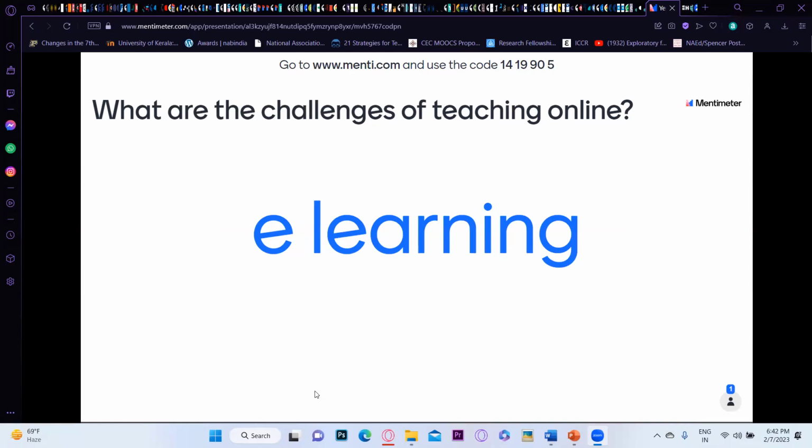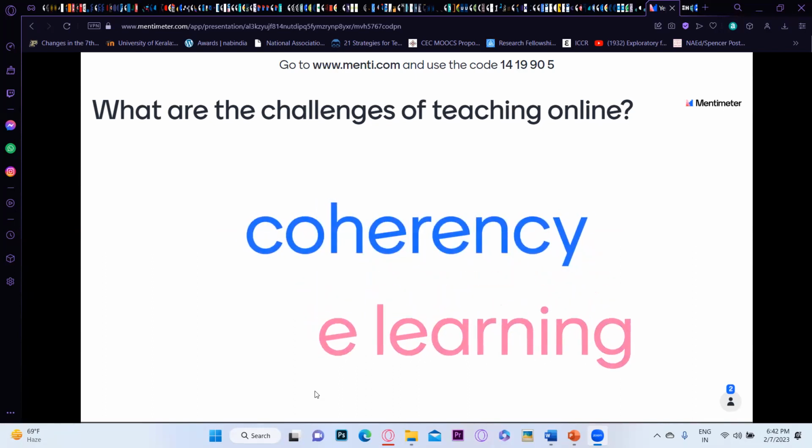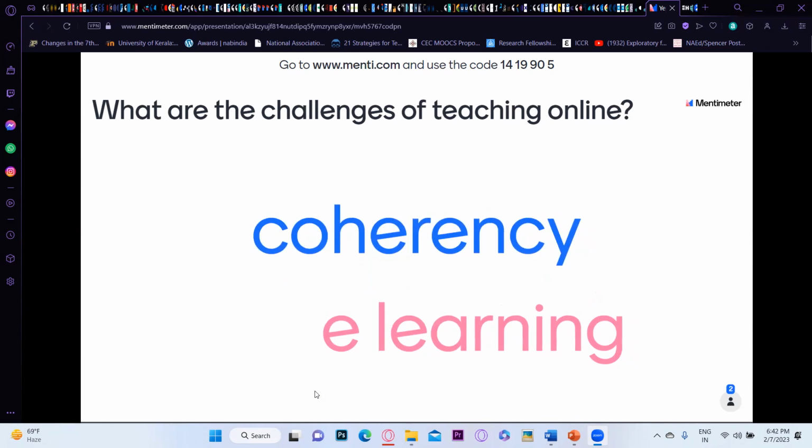It is not exactly a challenge, but he or she has mentioned it, and it has come. So you can also try that. Okay, coherency is a challenge. Once you type, a wonderful thing will come. It will develop. You can also give multiple options, multiple answers.